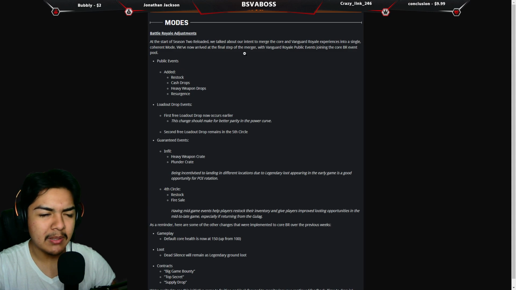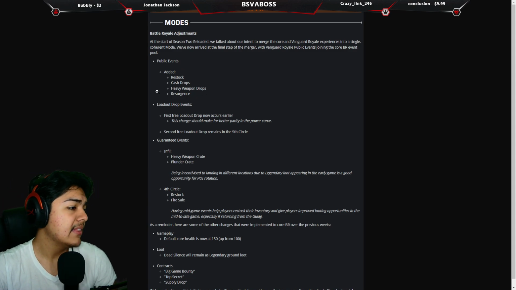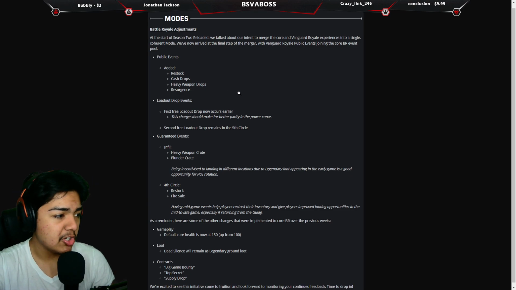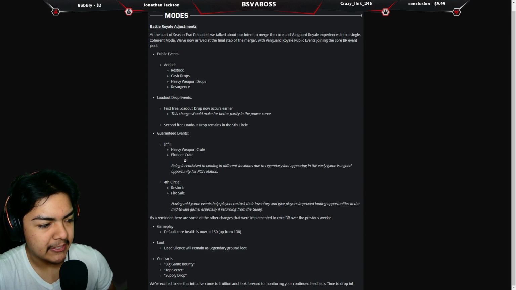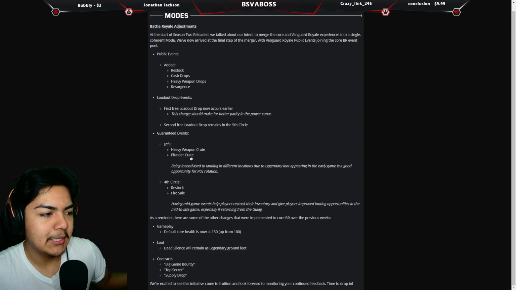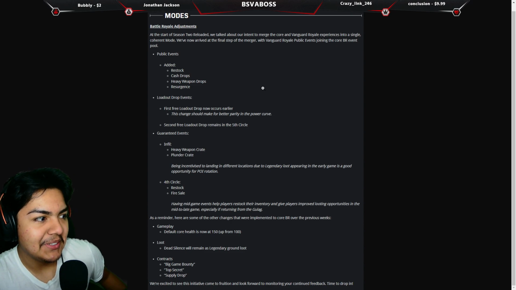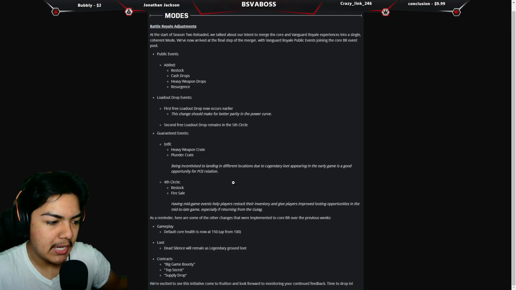They just talk about the public events that happen in game, like the restock, the cash drops, the heavy weapon drops, resurgence, and the new ones, which are the heavy weapon crate and the plunder crate. The first free loadout drop now occurs earlier, so that's cool, I guess. Guaranteed advance, and then the fourth circle is guaranteed to be a restock or fire sale, whichever happens.